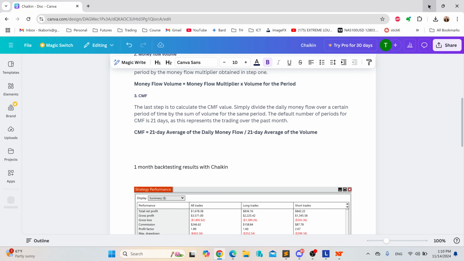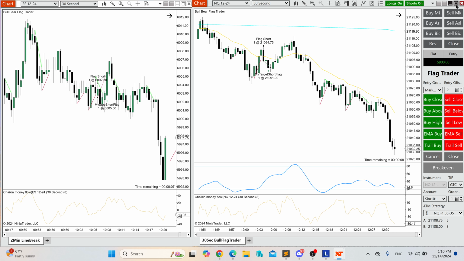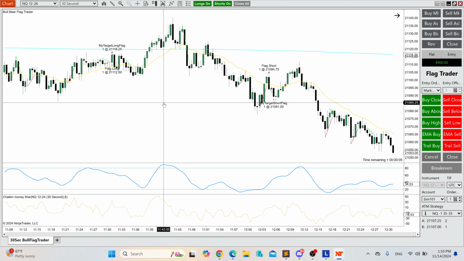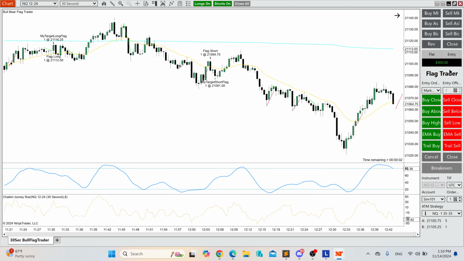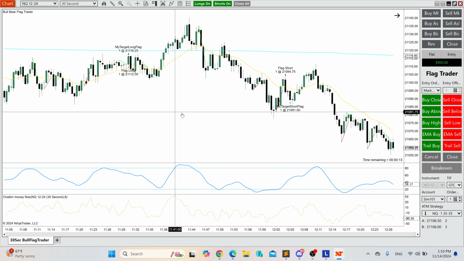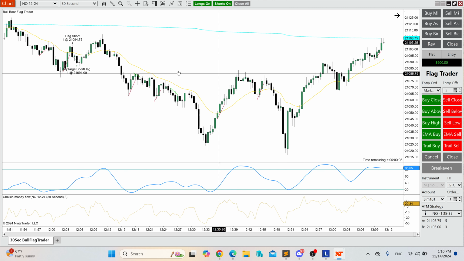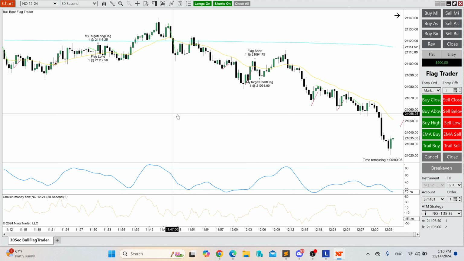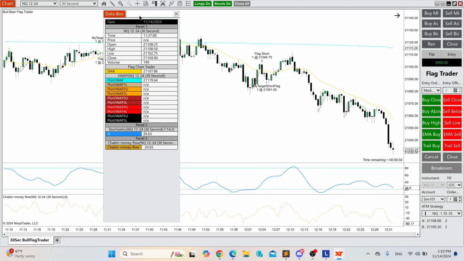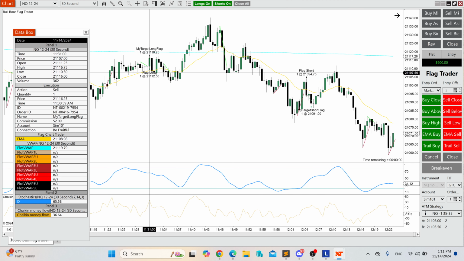So let me show you what it is on the chart. I'm sim trading today, because I'm developing this indicator and injecting it into the strategy, so I just left it on sim trading, and I see good results with this one. Well, this is already historical trading. But anyway, what I was going to show you.